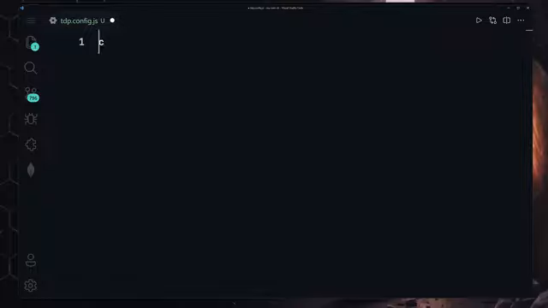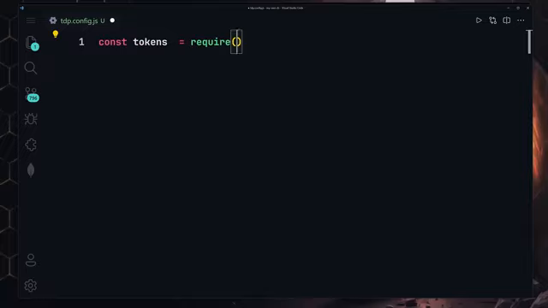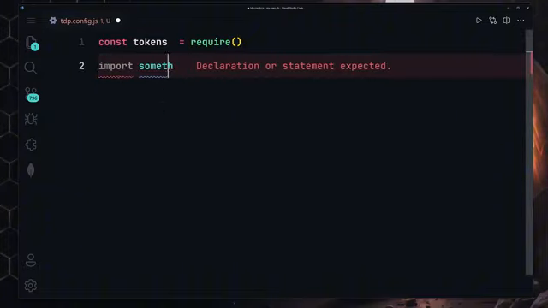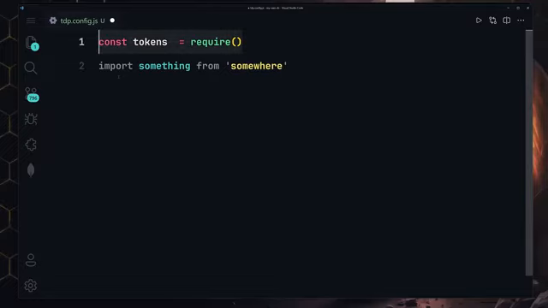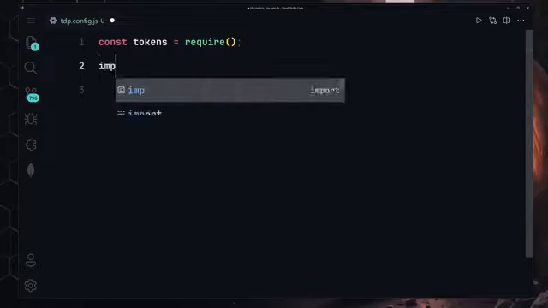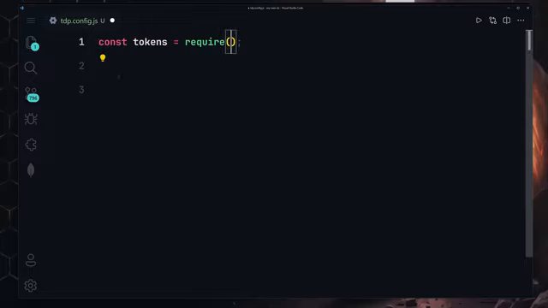Inside there we are first of all going to import our design tokens from the JavaScript folder. So I'll write tokens equals require. If you don't know what require is, you don't have to worry about that, because require is a Node.js thing. Basically this is just an older way of using the import statement. Nowadays we use import something from somewhere, but we used to use this require statement. It would require a lot more configuration to use the import statement, so that's the only reason I'm using this older way.